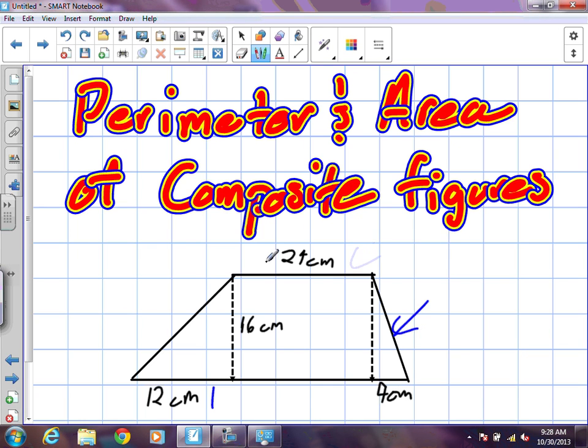We have two triangles and a rectangle. This is also known as what? The greater shape. Trapezoid. So what we'll do is I'll go through this solving our triangles and our rectangle, put it together, and then I'll give us the formula for area of a trapezoid, and I'll explain how that formula works. So this is going to take a bit of time.